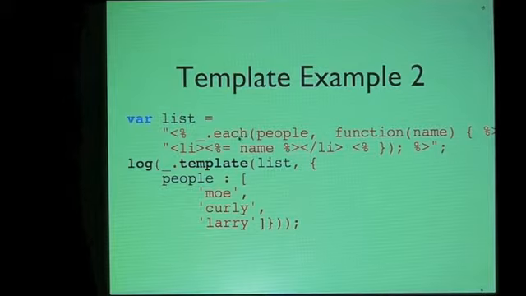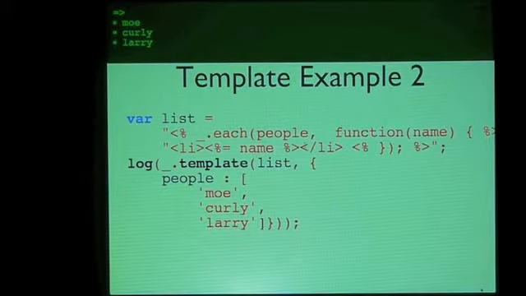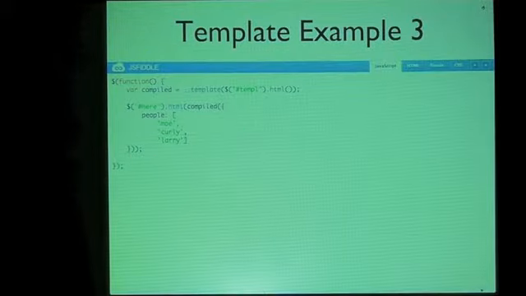Here's another example of templating, and here's where you can see how ugly it gets. This uses _.each, and you say for each people, which is a list here, Moe, Curly, and Larry, you want to do this function. So you iterate over each and do this templating, and that's so ugly. Can you imagine creating views off of this stuff? It's awful. But that's the HTML it would create. It would create an unordered list.